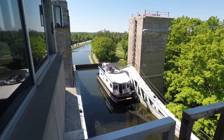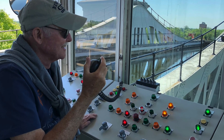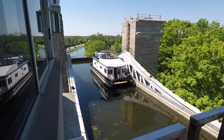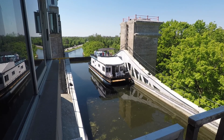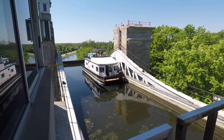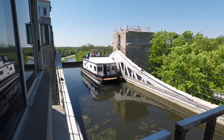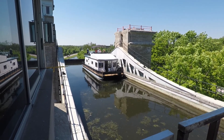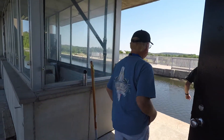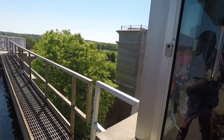Well I'll tell you, you guys are from Texas. What we do when we get the tour boat coming up and we get a school group, we'll stop at halfway and we'll ask all the kids to jump up and down. You have too much fun. That's the problem — you have too much fun. Eddie and I, we like to have fun. This is the largest site on the Trent-Severn. We have 25 acres here that we maintain, so everything from the lock below, the single lane bridge up there — everything you see we maintain in action.